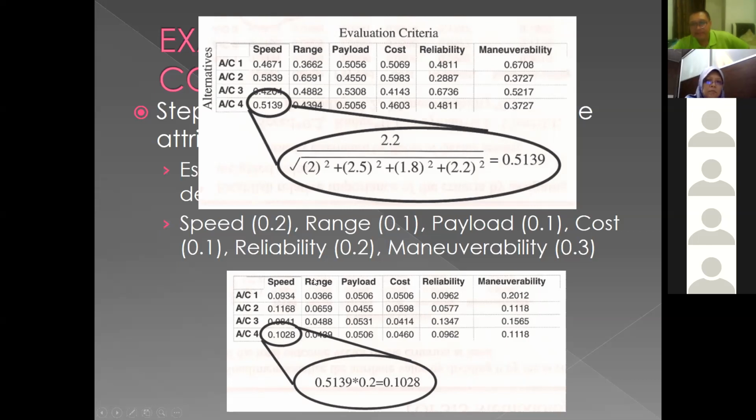Okay, remember? Yes. Doctor, can you explain to us again about where we can get the weightage value? I mean, it's like 0.2, 0.1, 0.1, 0.1. How can we determine? It says from the QFD, right? Then how can we determine which one is 0.1, 0.2? Okay, not really QFD, but we go further backwards. Remember that you have done the Pareto last time? And even from the Pareto, you can see which one you have to prioritize.